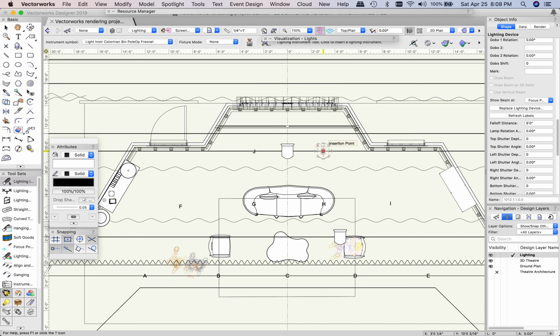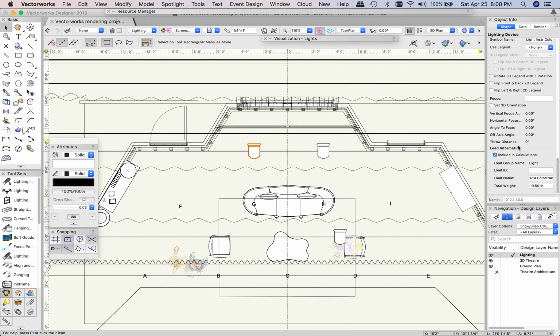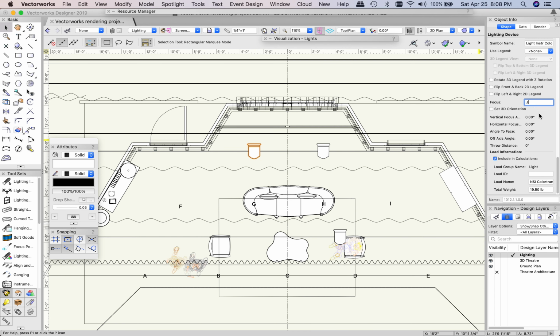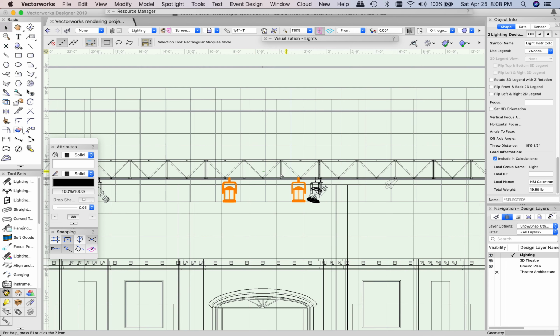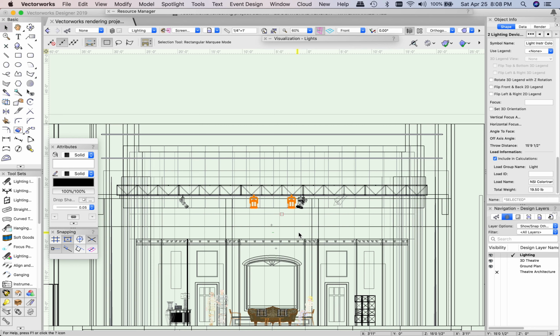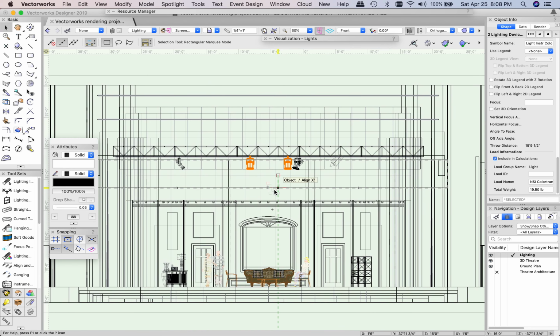Actually, I'm going to put one there as well, and I'm going to move this one over, and I'm going to make this one focused at J, this one focused at K. Make sure they did attach to that electric, so that's good.